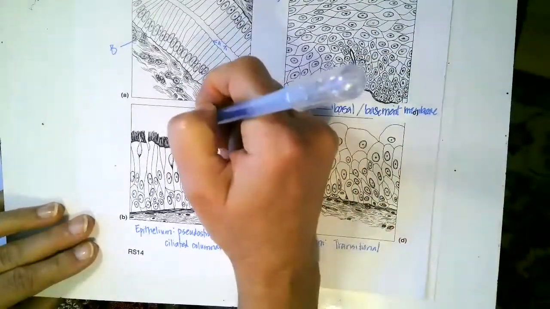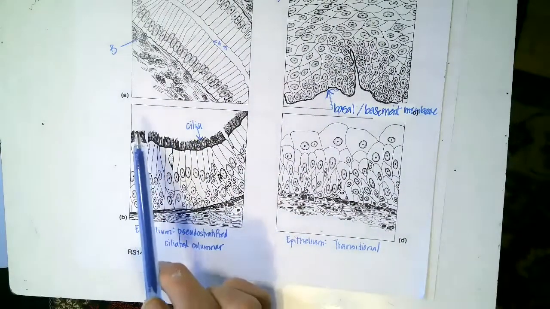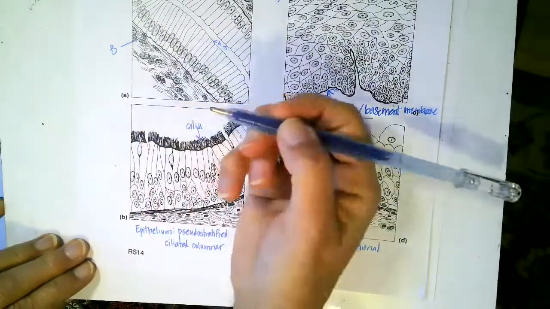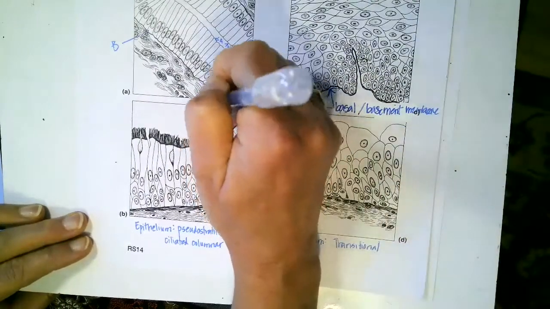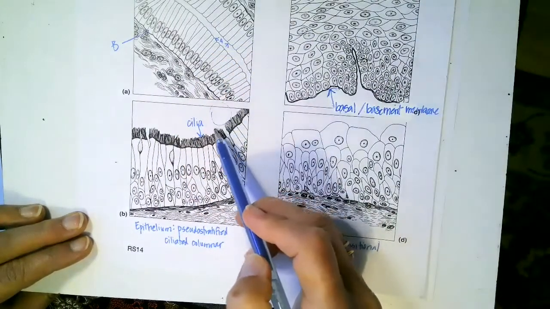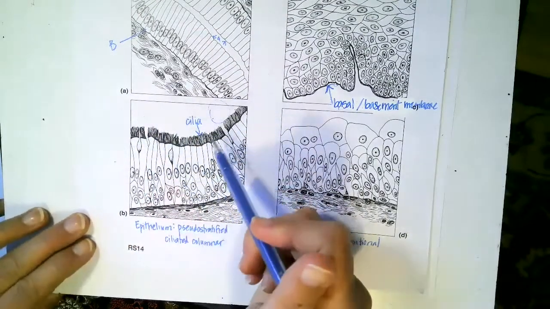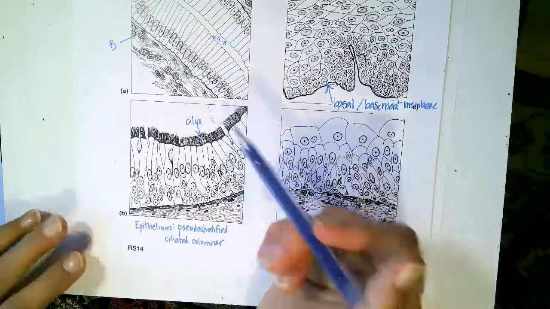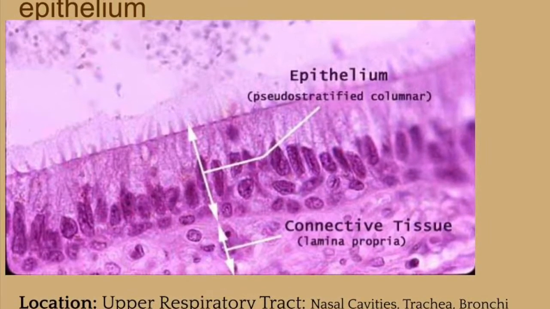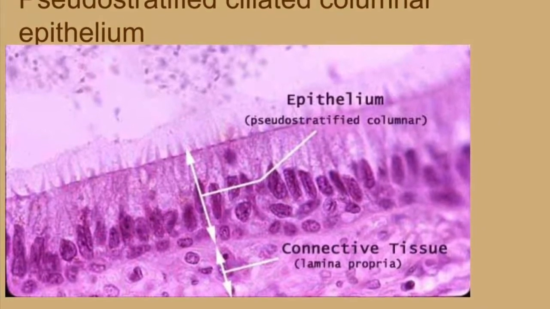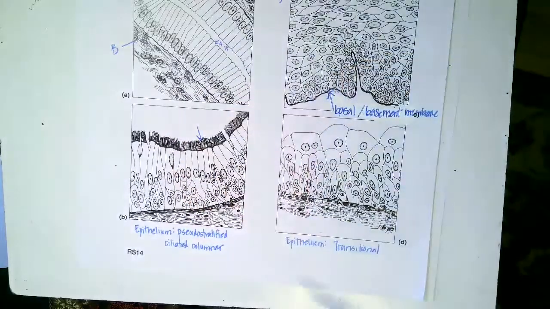They have these interesting structures on the top called cilia, which are like flagella. They can move. And what they do, since all the cells are kind of linked together, is they move in coordination to help propel something along the surface of them. They're found in the trachea, and they also can be found in the fallopian tubes. So when an egg pops out of the ovary, the cilia will wave and push it down towards the uterus. In your lungs, they're going to push things up and out of your respiratory system.